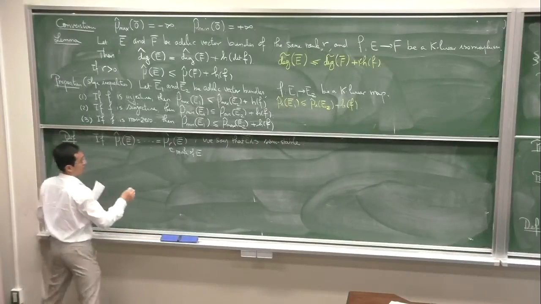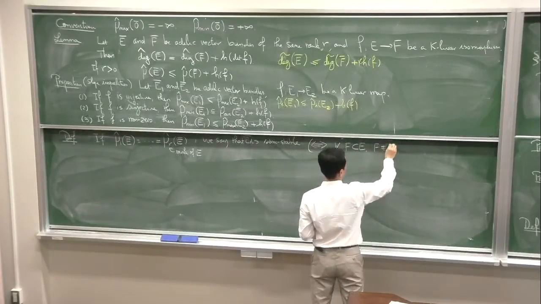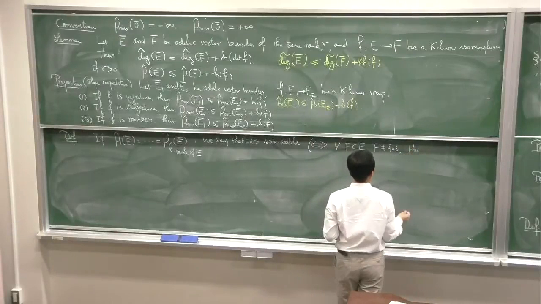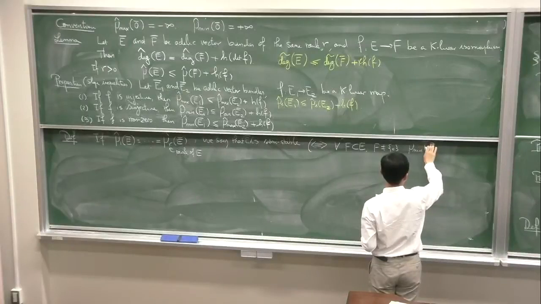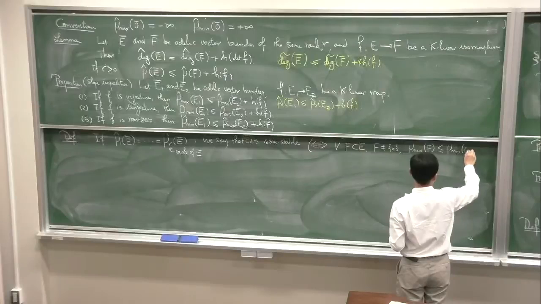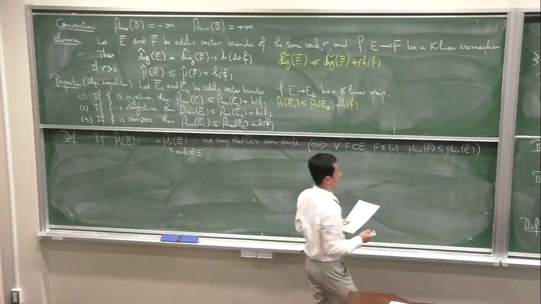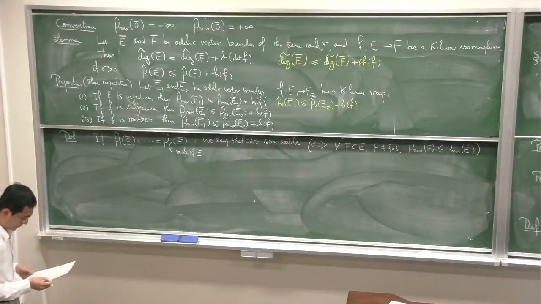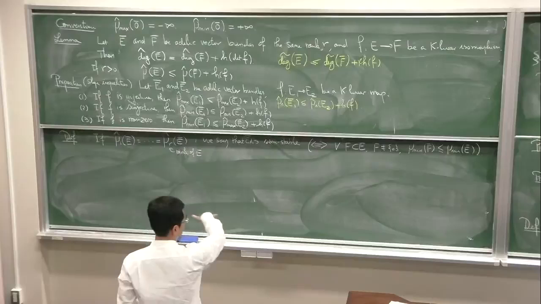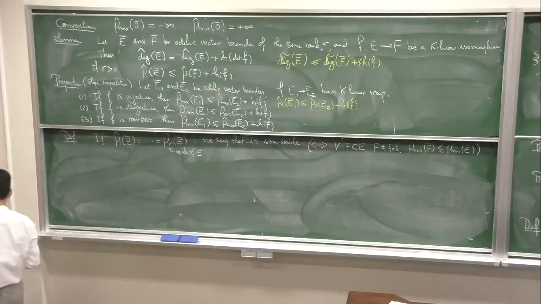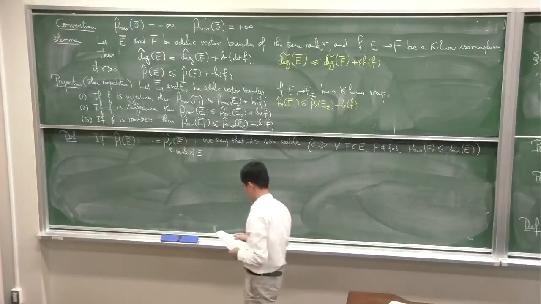I remind that it's just the same thing to say that for any vector subspace F of E, which is non-zero, the minimal slope of F is smaller than the minimal slope of E. So you don't have any vector subspace with minimal slope greater than that of E. So if you find something greater, then the filtration cannot jump to 0. So it jumped to something larger. It jumped in some place larger than mu min, not to 0, but to something which is non-zero, so that is not good.